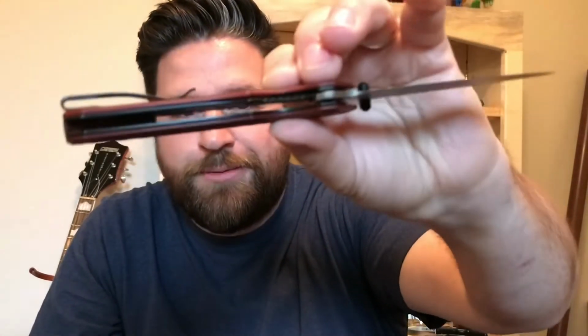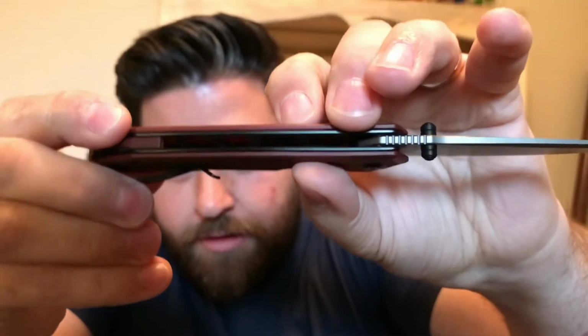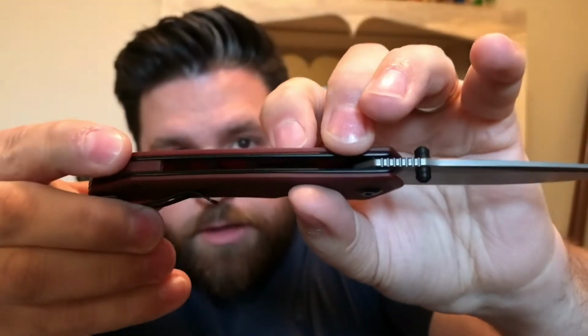And they did a lot. I don't know if I'm going to be able to show this very well or not. I probably won't. You might have to take my word for it. I don't know how to get the angles. If this doesn't show up, maybe I'll try to get a picture or something in there. They did a lot of skeletonization in this.